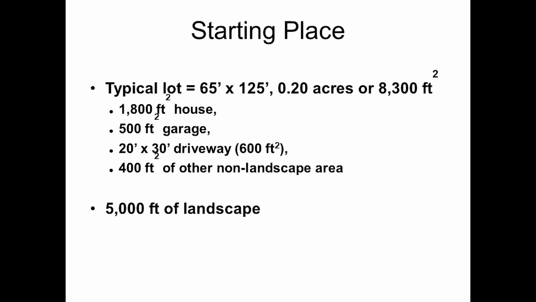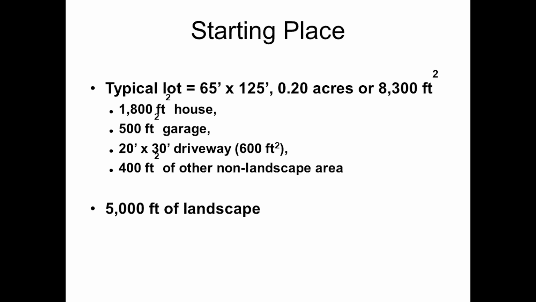So our starting point that we're going to be looking at for that plot of land, believe it or not, over about the last 50 years, the lot size has not changed very much. Anywhere in town, even in the newer subdivisions, until you start getting to the real new ones, they've started shrinking them a bit. But the lot sizes have been running about 65 feet in width and about 125 feet in length. That gives you about 8,300 square feet to deal with. It's about 2/10 of an acre.